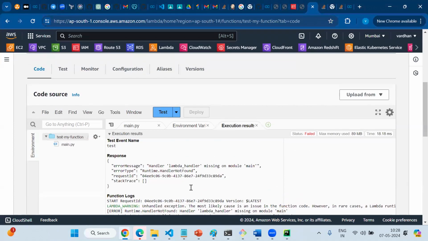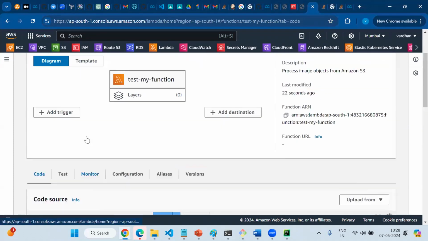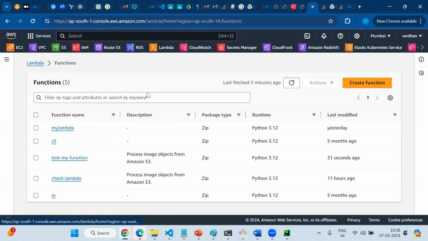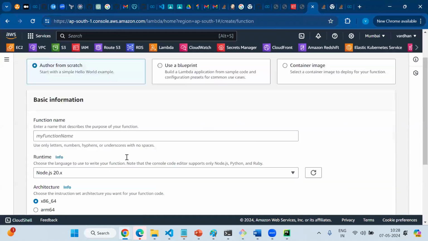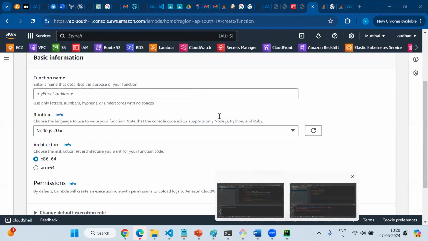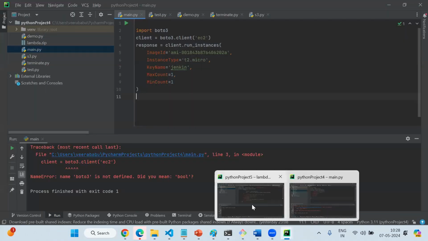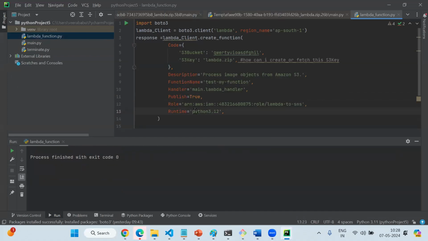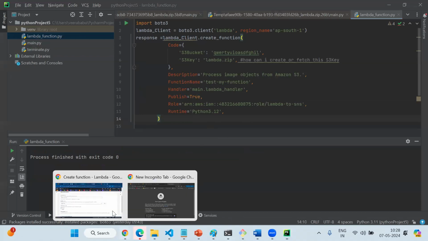Okay. Runtime handler not found. Let's go to Python. Okay, it's a capital one, right? Maybe that's the reason. Okay, let's redeploy.